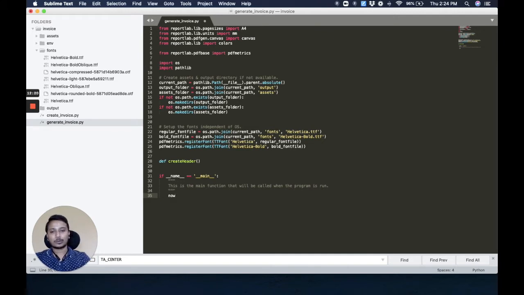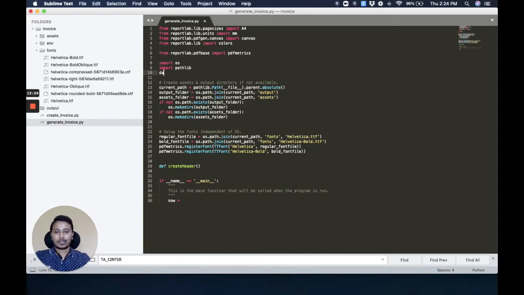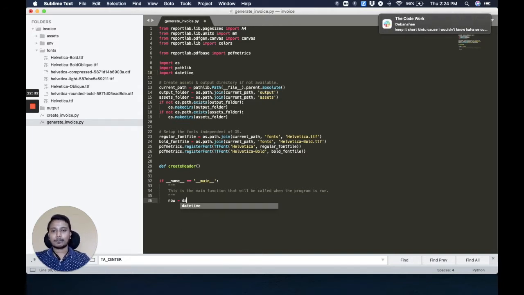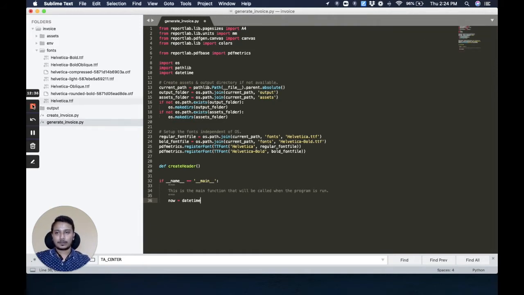Okay, so for this we will need the datetime library. Okay, so just import datetime, and we'll get the datetime over here, right? All right, so we'll get this datetime string over here.